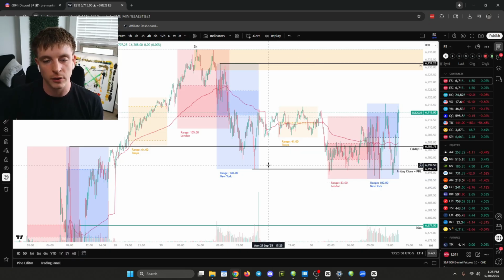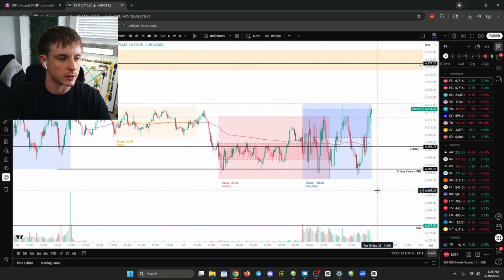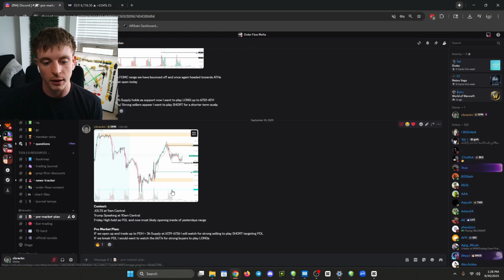So for the previous day's low, a lot of the times what you're going to see is we will have a fake out below the low where a ton of selling gets absorbed. Basically, sellers are trying to push price down, they fail, and then off of the low, it can be a potential reversal point. So that is something that happened today, and that is going to be what this video is about today. And you can actually find me speaking about this setup in a bunch of my videos on my YouTube channel.